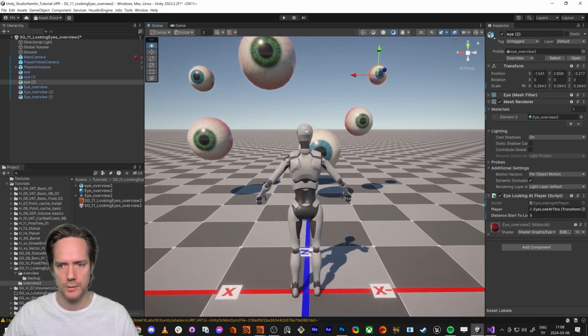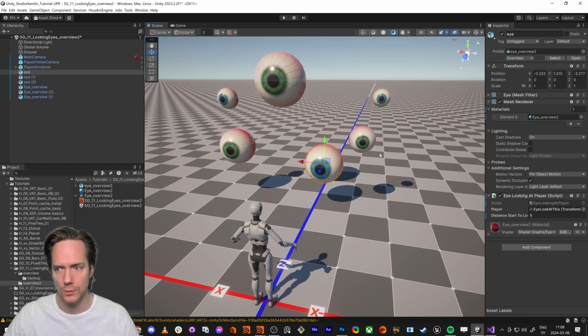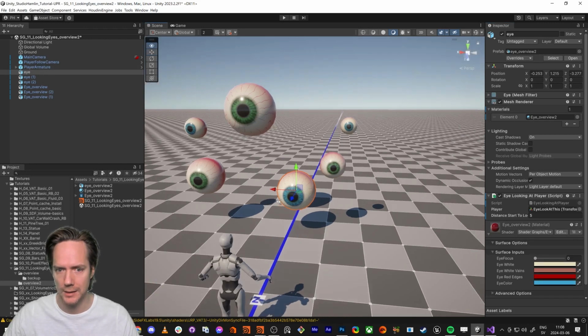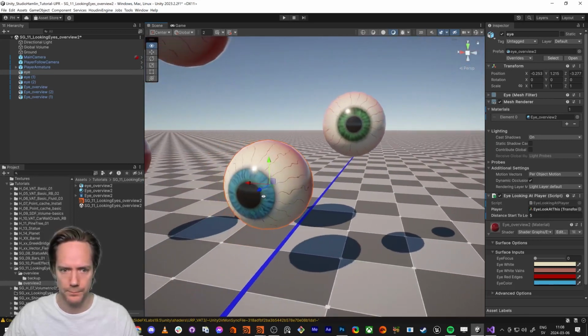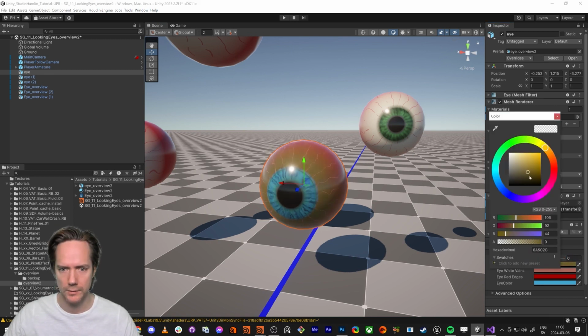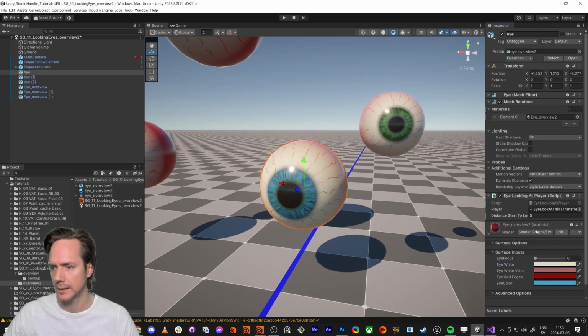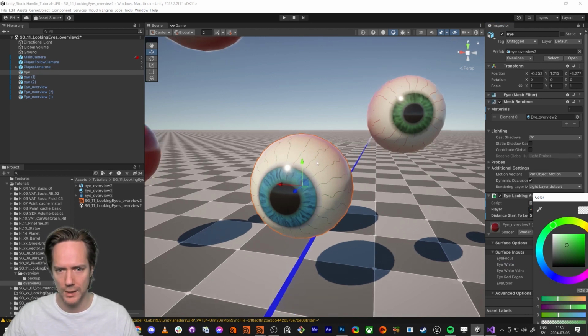It's gonna be different parts, and I'm gonna just set up the scene in the first tutorial here, and in the next tutorials I'm gonna do the actual shader for the eye. So if you look at this eye here, you have the eye focus here, so you can focus the eye, and you have the white, what kind of color you want the eye to be, and the eye veins, you know, these kind of veins over here.